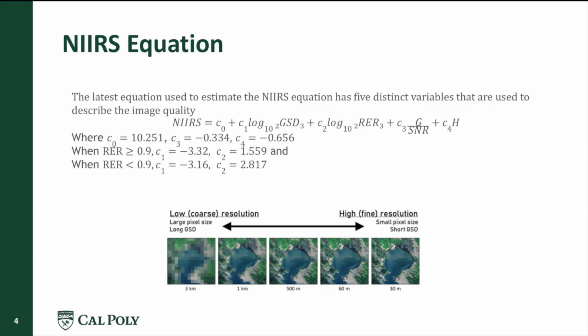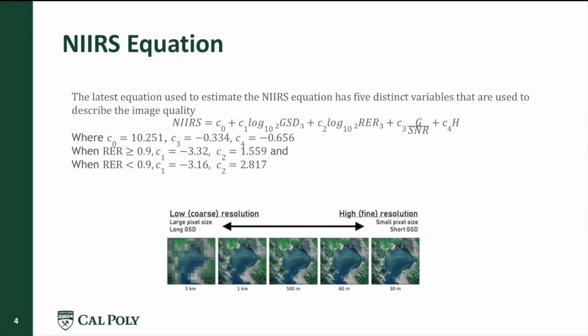The fourth variable, SNR, is the signal-to-noise ratio of the unprocessed imagery. It compares the useful image signal to random noise. A higher SNR means a cleaner image and better interpretability. H is the system post-processing edge overshoot factor. It represents ringing or artificial edge enhancement caused by sharpening. Too much overshoot can make the image look sharper but less accurate.